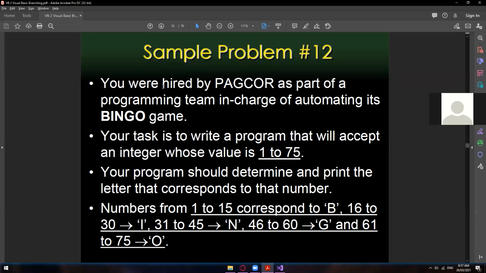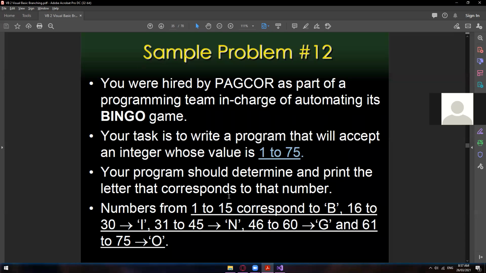All right, so let's proceed to sample problem number 12. Here you were hired by PAGCOR as part of the programming team in charge of automating its bingo game. Your task is to write a program that will accept an integer whose value is 1 to 75. Those who play bingo already know this.